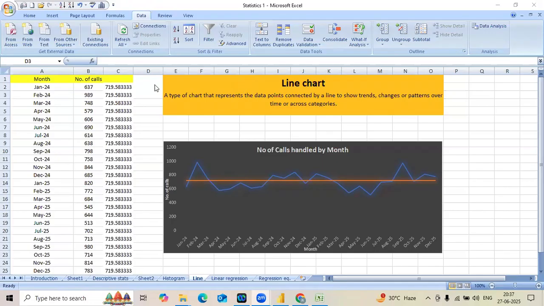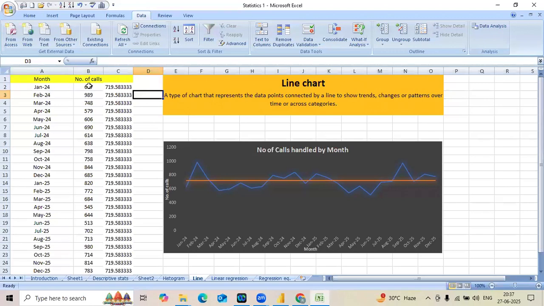So here we are having a table which consists of a column month, and here you can consider 2024 and 2025. Both years' data has been provided here. Jan till December of 2024, Jan till December of 2025.